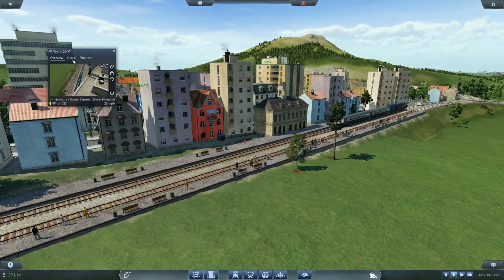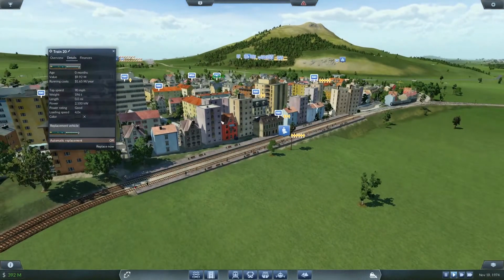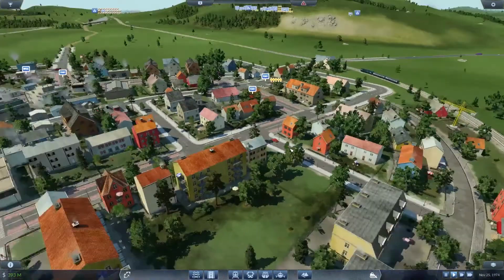Right, now he's only going to be able to go up to 90 miles an hour. Now for some reason, although I think he had better power and traction than the old standard 7, which had an excellent power rating, this one is only good. Possibly because of the different weights of both the wagons and the locomotive itself, but off he goes anyway.